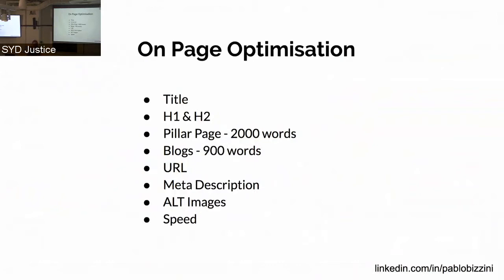Make sure the URL has the keyword, the meta description has the keyword. When you put your image, make sure that you rename it with the keyword inside. It's very easy, but it changes everything. And then the speed, you want to make sure that when people load your website, in the first 1 second they have at least content to see. Otherwise, most of them will bounce.